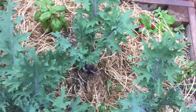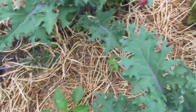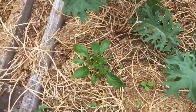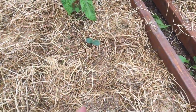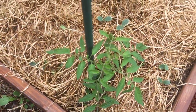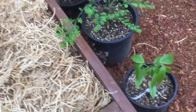Here we have loads of greens, already been harvesting and eating fresh greens, tons. I got a little basil started there, some peppers, edible flowers, more peppers started, collards, yep, heirloom tomatoes started, some sort of seeds popping up from compost that didn't get fully inoculated. More tomatoes. These are all heirlooms.